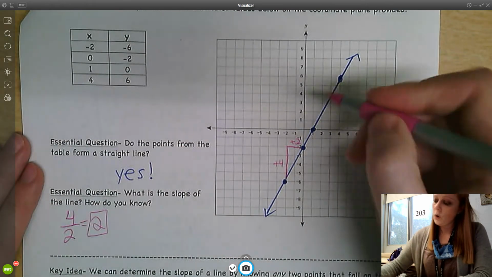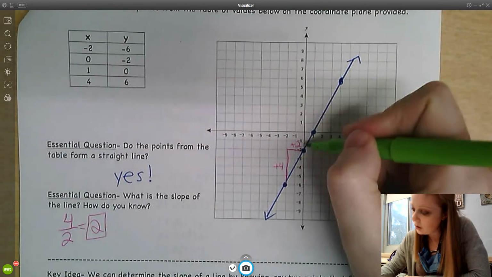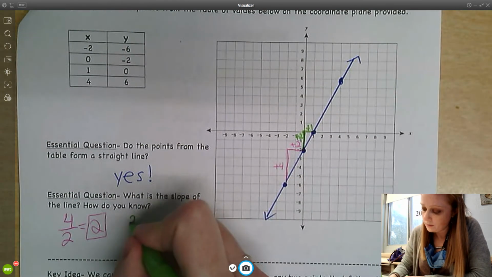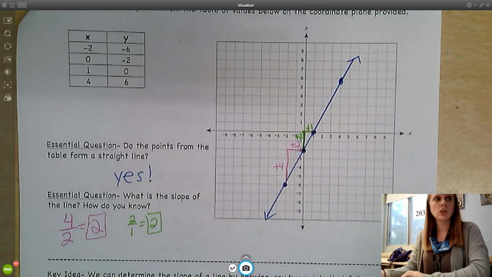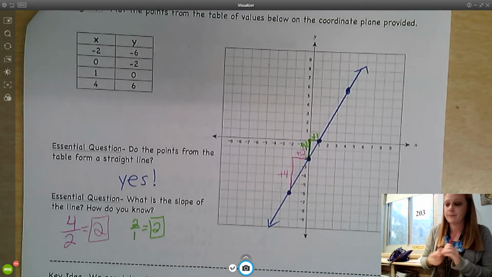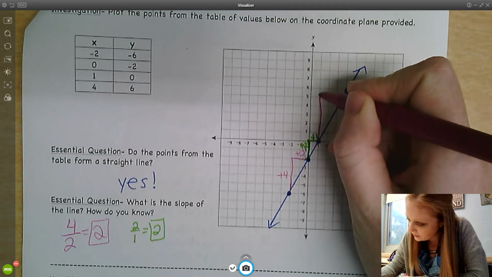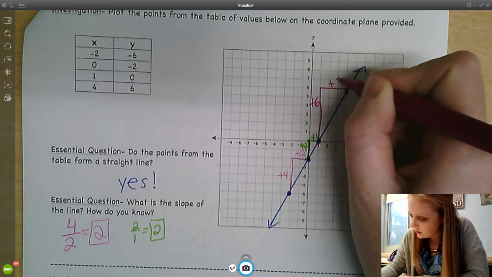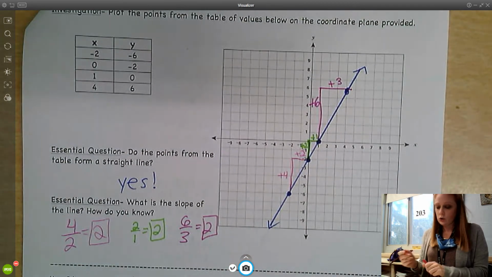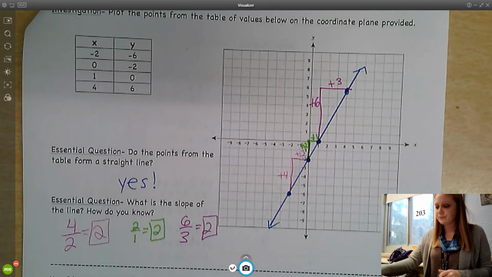Okay. What if I did the slope, let's get a different color, what if I did the slope from these two little points? Well, then it would be up 2, run 1. But that's okay. My slope is still 2. And what if I did the two far away points? To get from here to here, we'd have to rise 1, 2, 3, 4, 5, 6. And then run 3. 6 divided by 3 is 2. So the slope is 2, no matter which points you do it between, the rise over run.